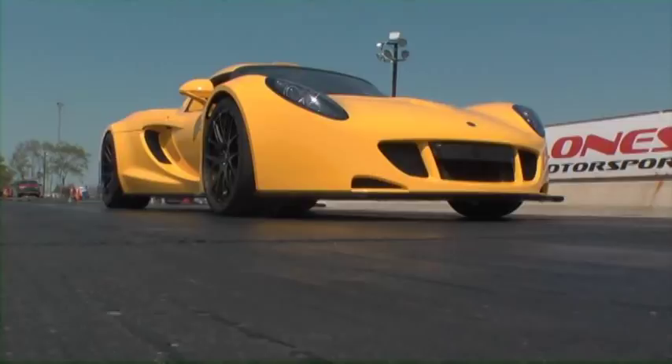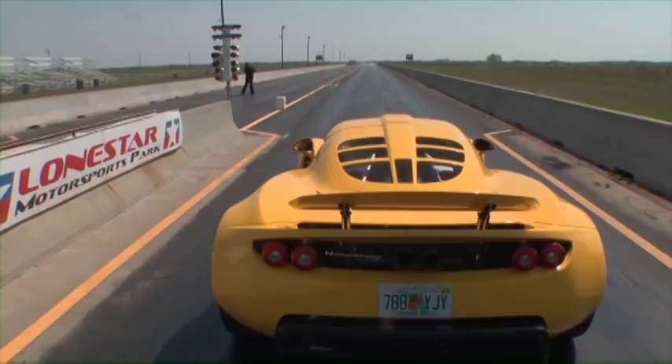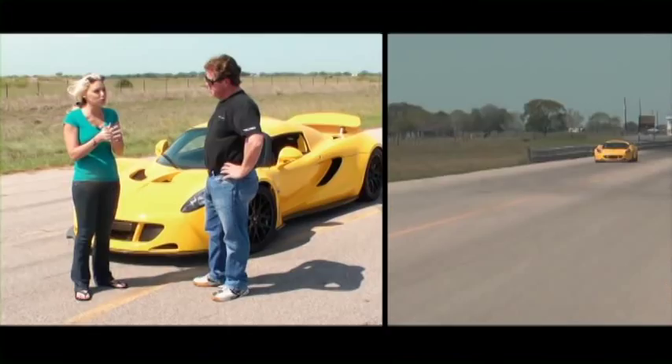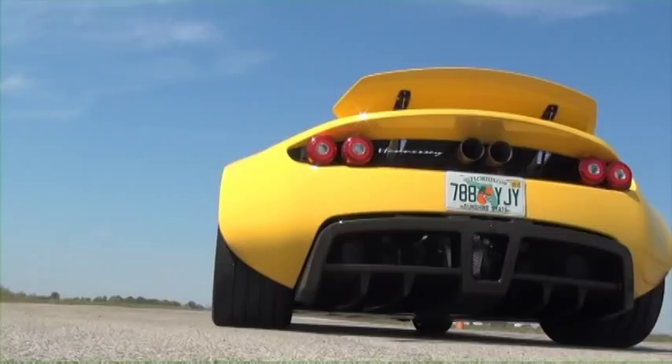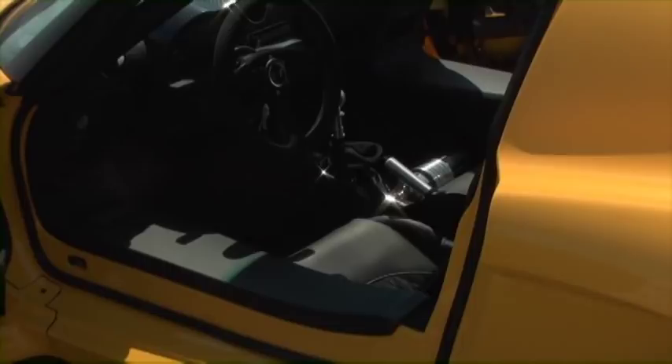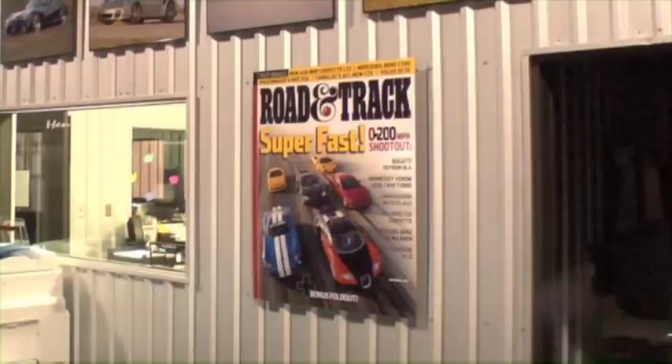After years of careful planning and testing, the Venom now has a top speed that can't be beat, and one ride in this car will knock your socks off. So what is the top speed this baby can go? 275 miles per hour. Oh, gee, that's all? That's it. It's actually a very easy, comfortable car to drive, but when you put your right foot into it, it's like no other car I've ever felt. It is the fastest car I've ever driven, and we've built a lot of powerful cars over the years.